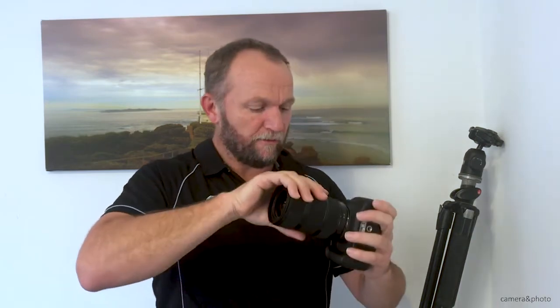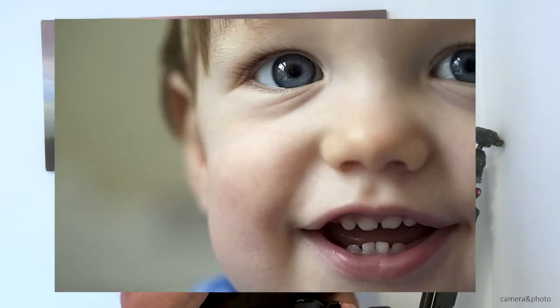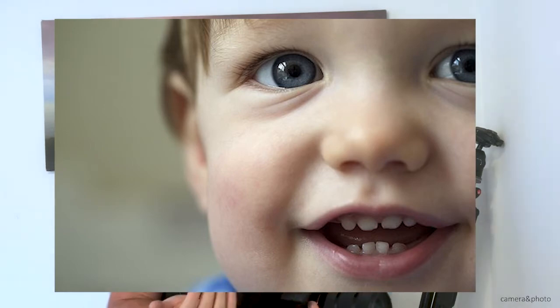A lot of people like to see portrait photos that are taken with a very shallow depth of field. You know, focus on the eyes, maybe even to the point where the nose is out of focus and the ears are out of focus, but the eyes are in focus. Because when you're taking a portrait photo, having the eyes in focus is really important, in my opinion.